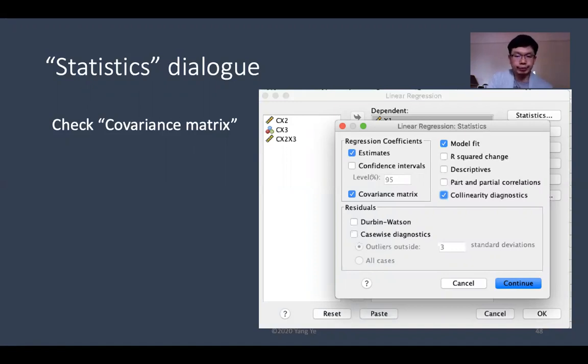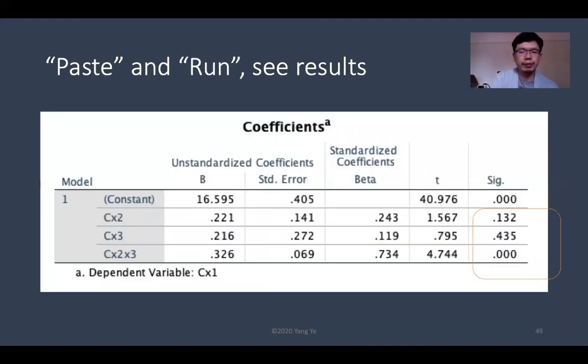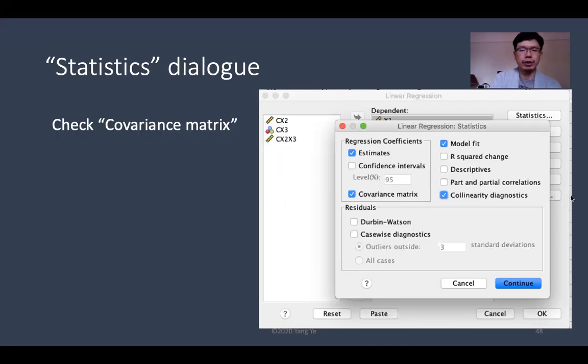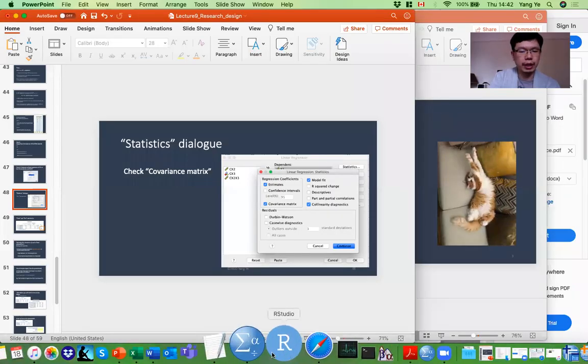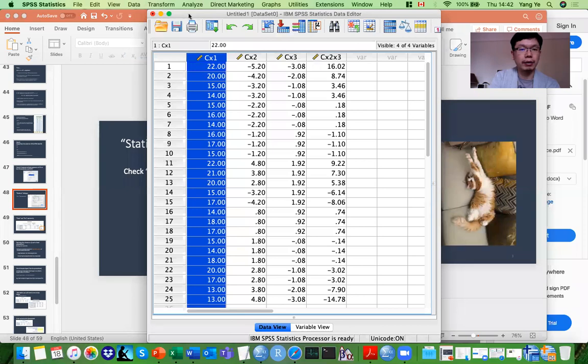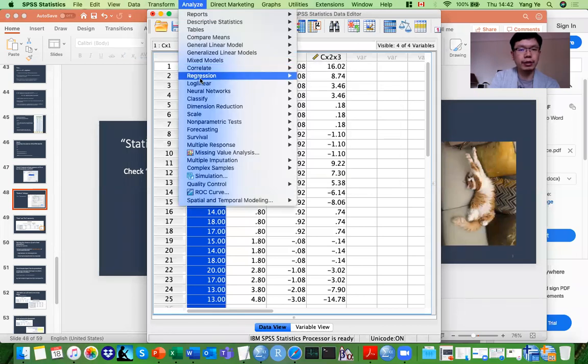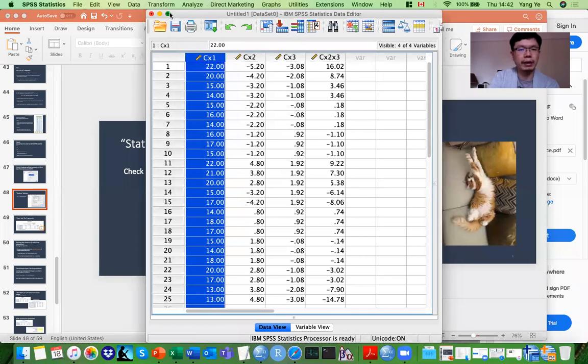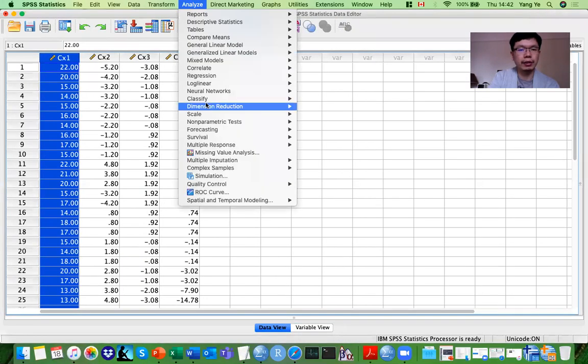model here. If you want, you can create two blocks, one with the interaction term and one without the interaction term, to make it more interesting, which is what I'm going to do here. I will demonstrate to you how to create two blocks, so as to compare the two models.